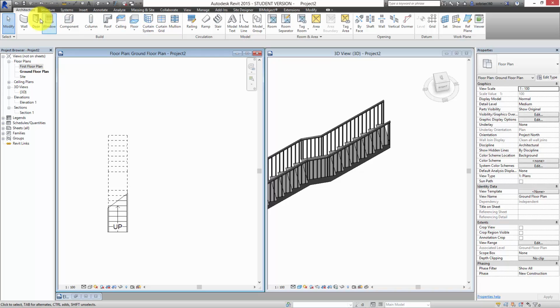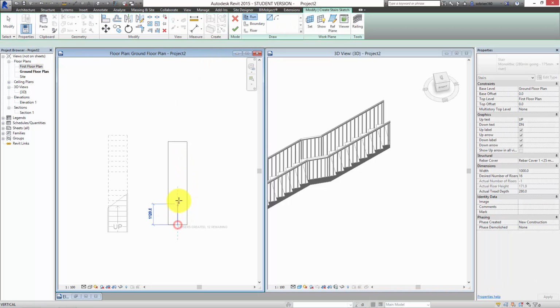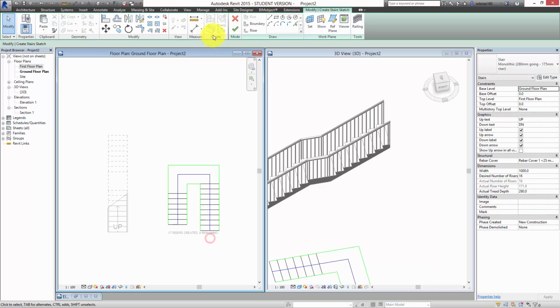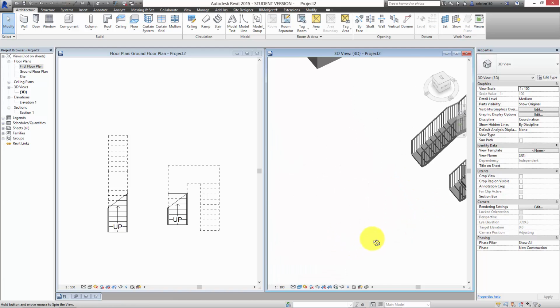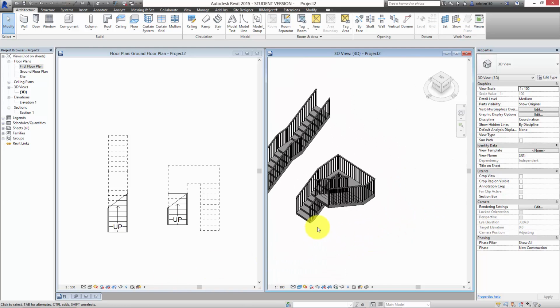We can continue to do that. If I do another stairs here, this is just for demonstration, stair by sketch. If I do a stairs halfway up and then I decide, let's do it back on itself, like that. You can see it starts to join things up together. So now I've made a dogleg stairs, a stairs that comes back on itself, which is a normal type of stairs in a multi-story building, office building or whatever.